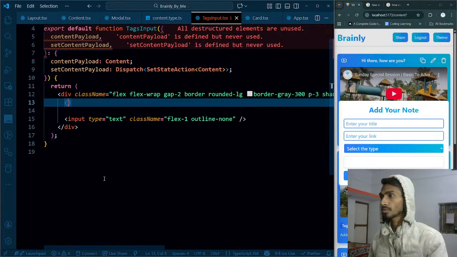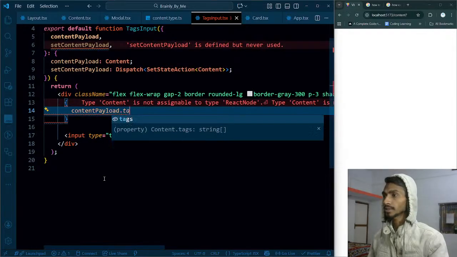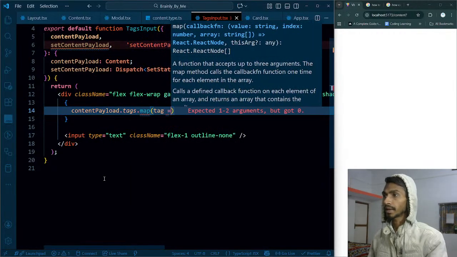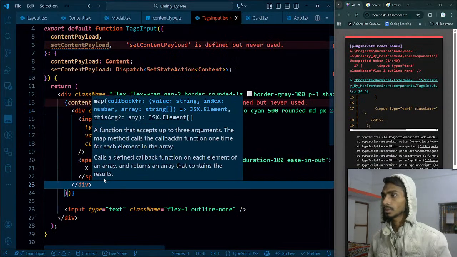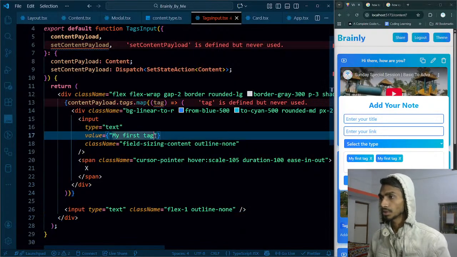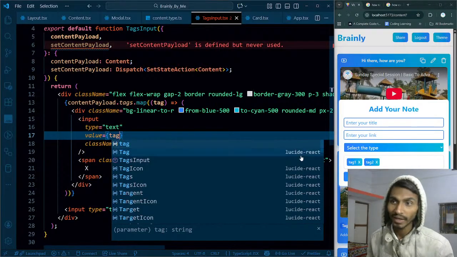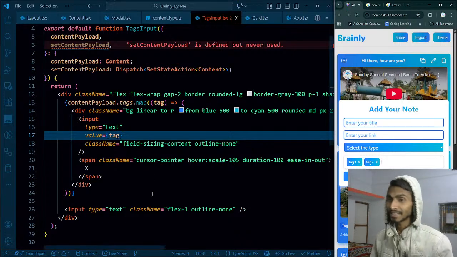So like this, content payload, I will get tags from there. Once I get tags from there, I will map through them. I will get only my tag, and once I got my tag, I will be returning this particular thing. Something like this. What do I need to change here? I just need to change this particular thing. So tag will have tag, and guess what, here we are getting tag 1 and tag 2. That's amazing stuff. We have done it. Let's continue from here on.